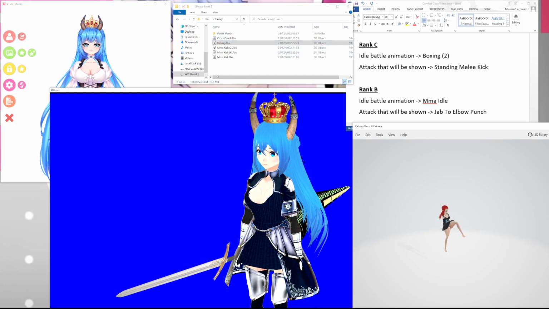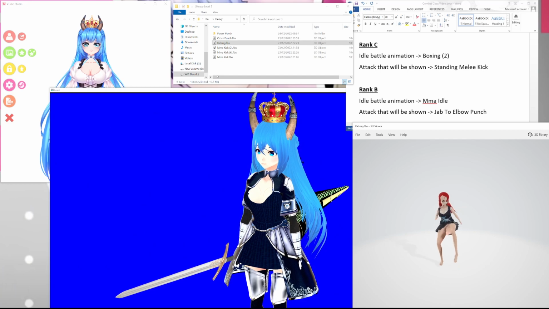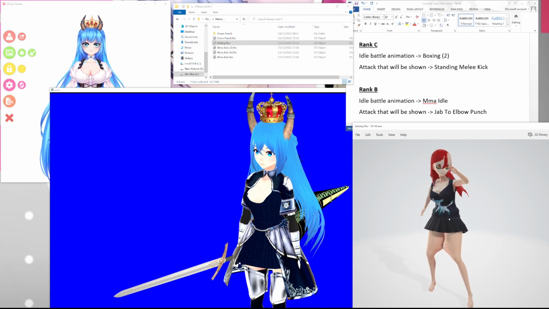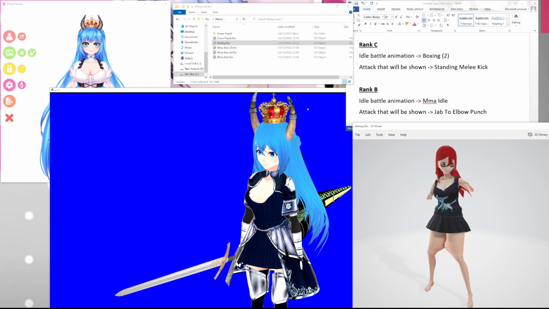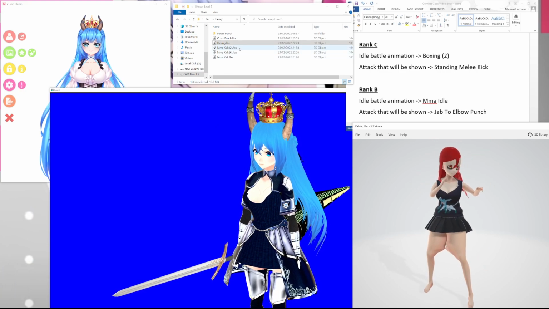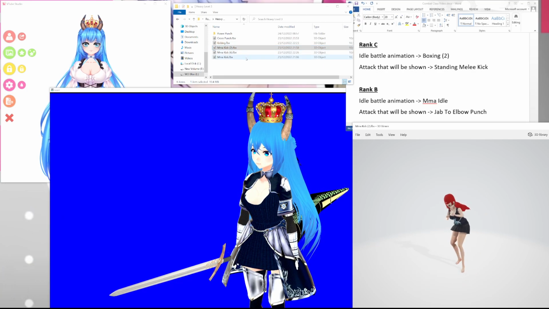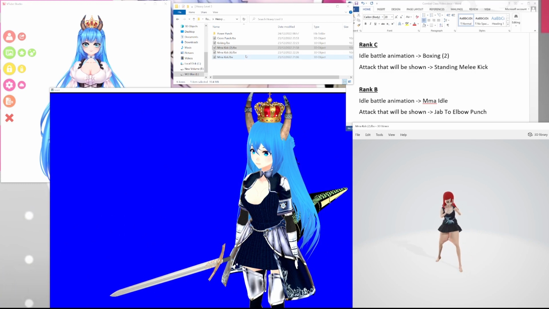Okay, so other heavy attacks. So we got the scissor kick. Yeah, so we got a really powerful MMA kick.